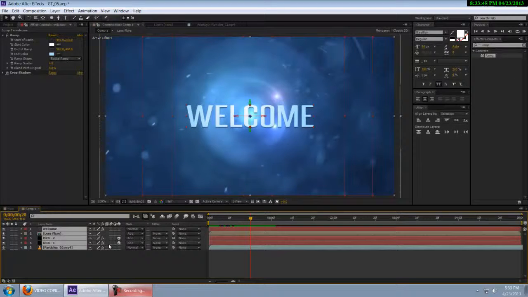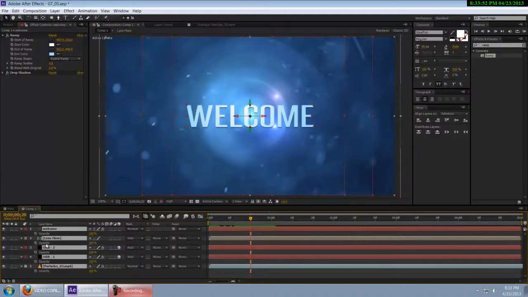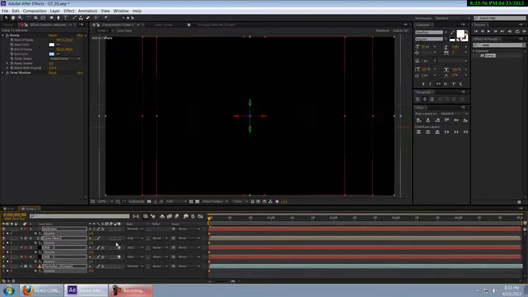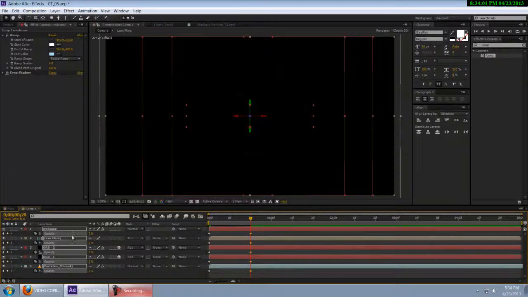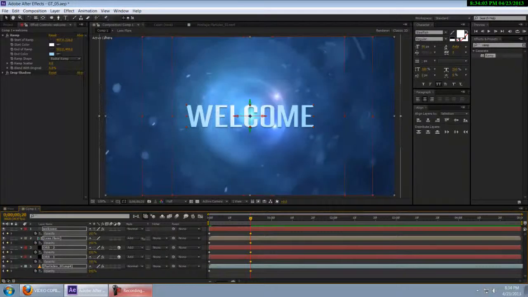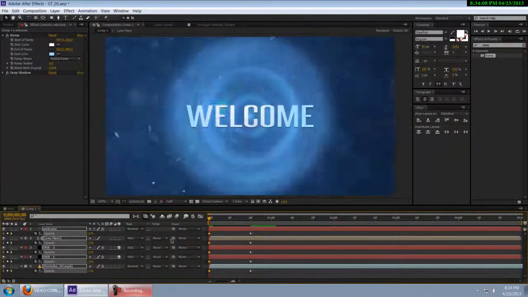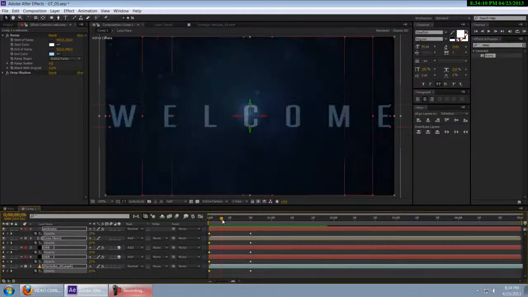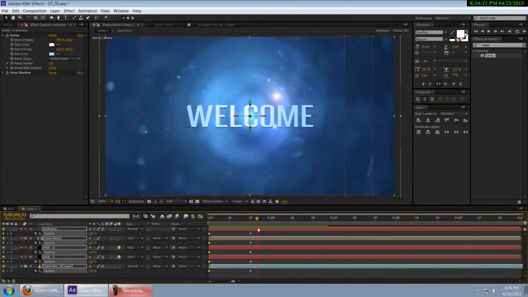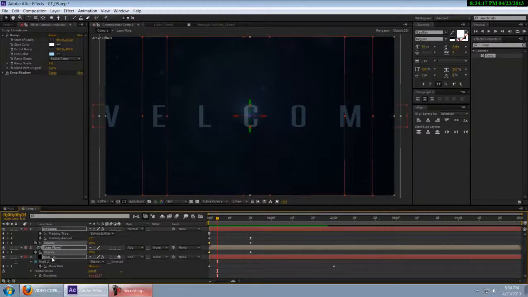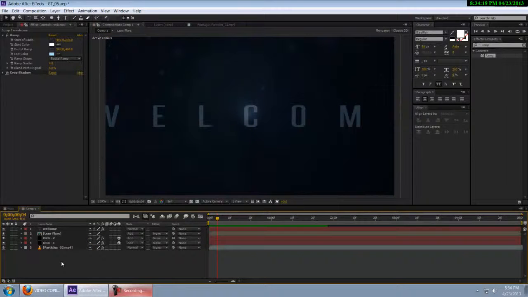Now we want to add in that slow fade in to all our text layers. So hit the T key, go to the very first frame, take the opacity, and bring it down to 0. Shift Page Down, take this all the way up to 100. Now if we preview this, you would see, everything looks good now. Everything looks good. The final thing that we want is a camera now.